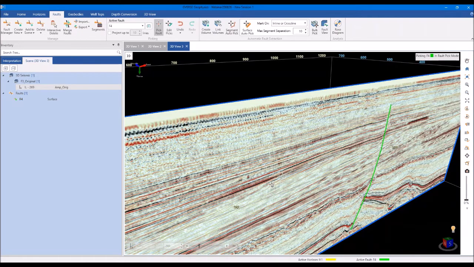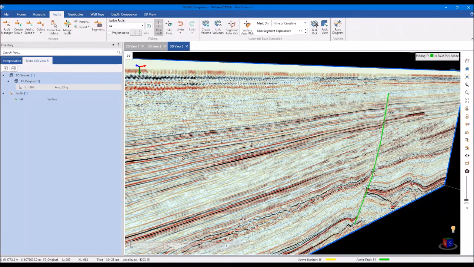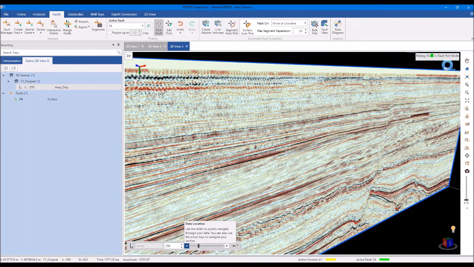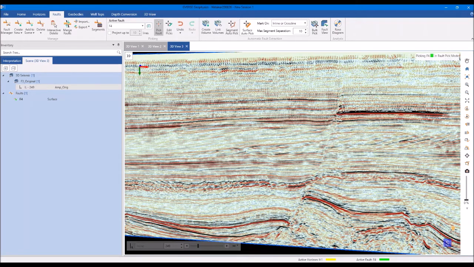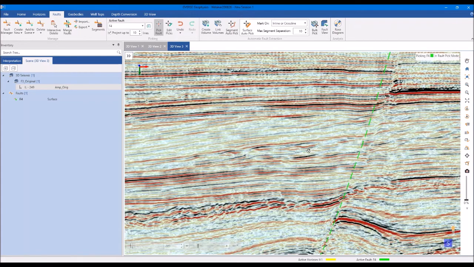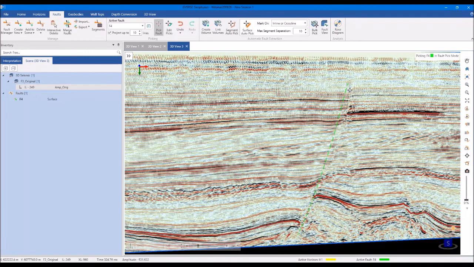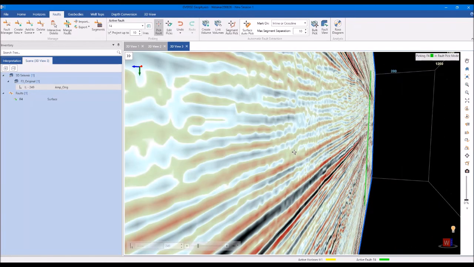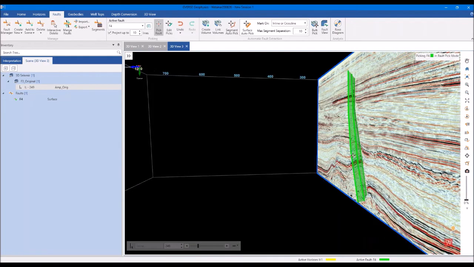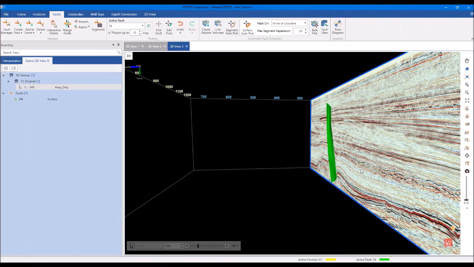Navigate my section. Let's say I want to go 10 inlines in this direction. Pick this fault right here. Navigate more. If you want to do the fault same as horizon, if you want to project your fault so you can see where that fault is lying, if you're working in a very heavily faulted area with faults very close to one another, you can turn on the projection, and that's going to guide you where that fault might be. And as you make your picks, your surface starts to form, and you get this triangulation in there, and that's basically how you go and pick your faults.